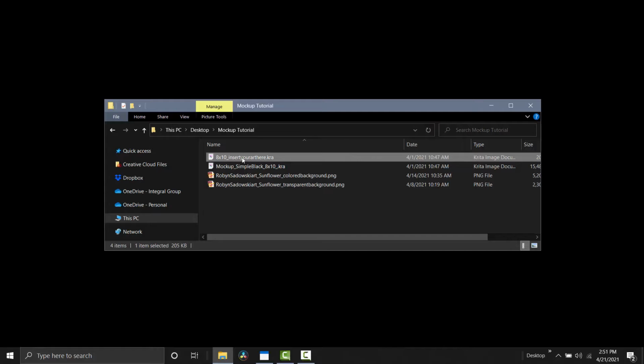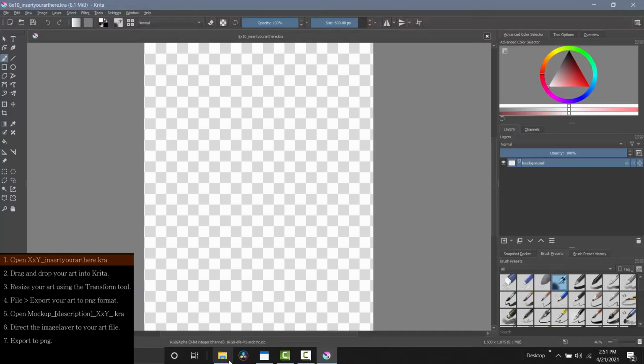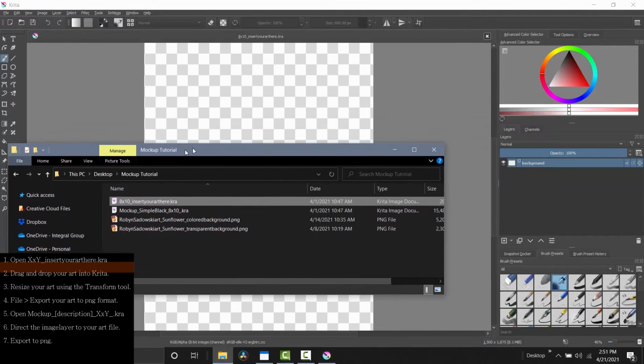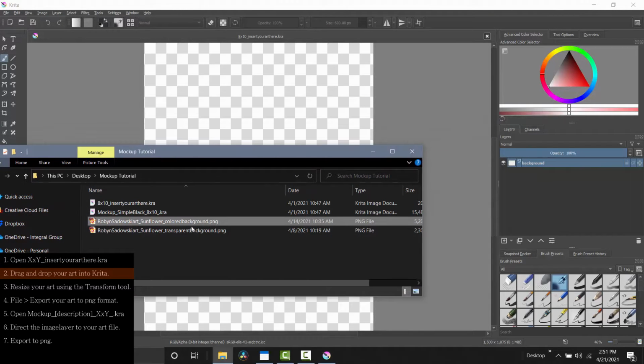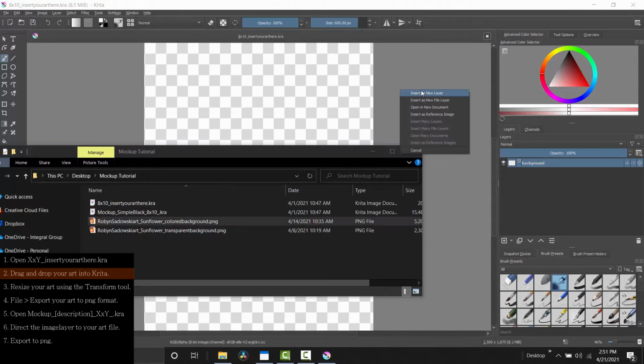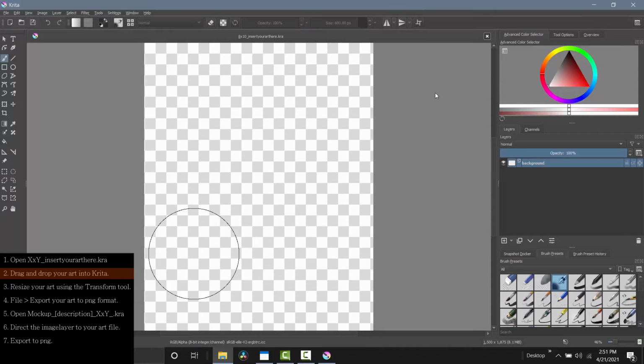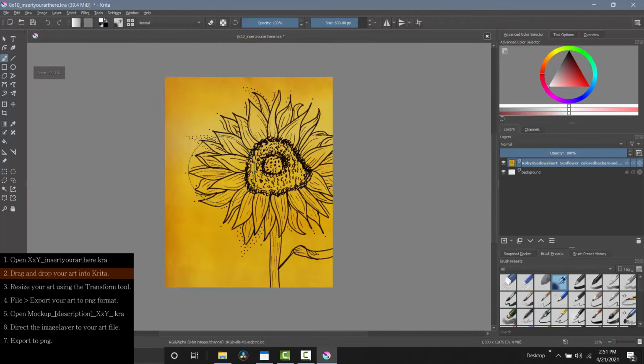So first step, open up 8x10 insert your art here.krita. Now drag and drop your art into Krita, and we're going to start with the colored background first. So just left click, drag and drop, and select insert as new layer. Now it's almost certainly not going to be the same size, and hopefully it's a little bit bigger.